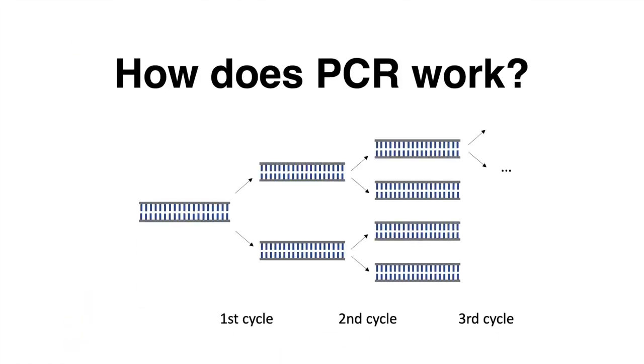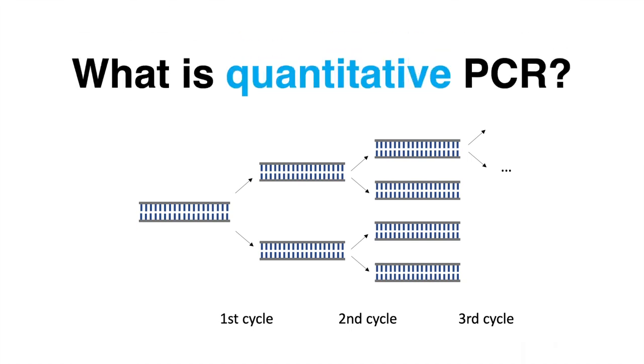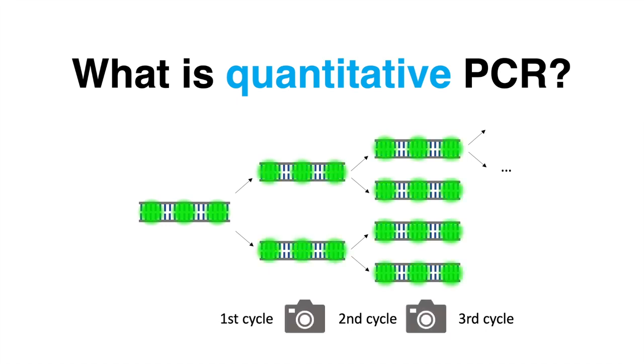In conventional PCR, a DNA sequence of interest is amplified. The presence or absence of that DNA sequence is detected in an endpoint analysis after reaction completion. During quantitative PCR or real-time PCR, the accumulation of the amplification product is visualized with fluorescent reporters, and the reaction progression is monitored after each cycle. In qPCR, the product amplification is therefore observed in a quantitative perspective.